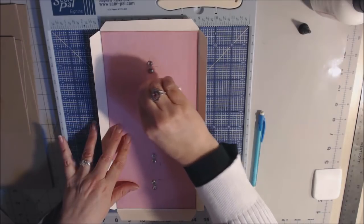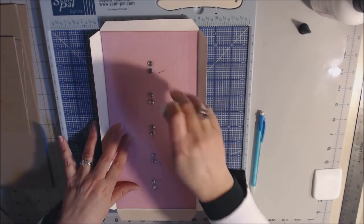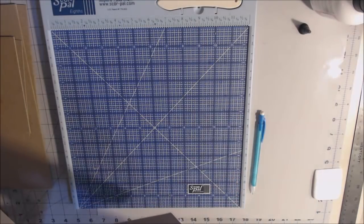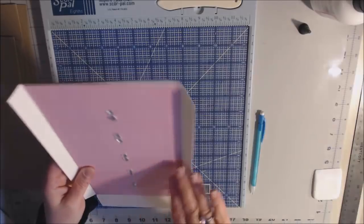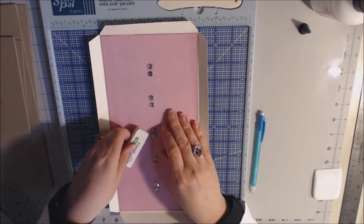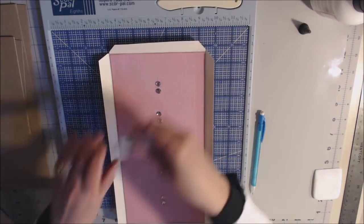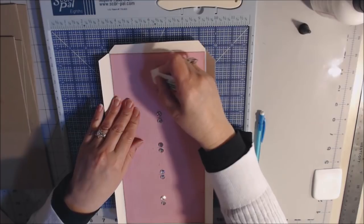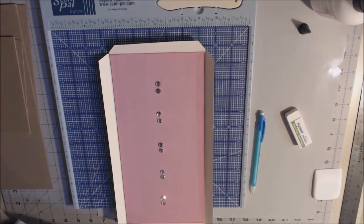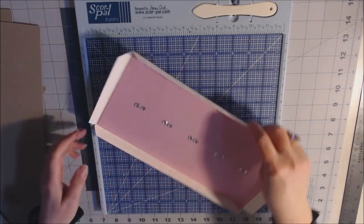And really, you're not going to see the bottom of the box hardly at all anyway, because it's 6 inches tall and you're going to have stuff inside and you're not really going to notice. But you still want everything lined up and as neat as you can be. Okay, so let's let that dry and I will be right back. I'm going to attach the sides next.